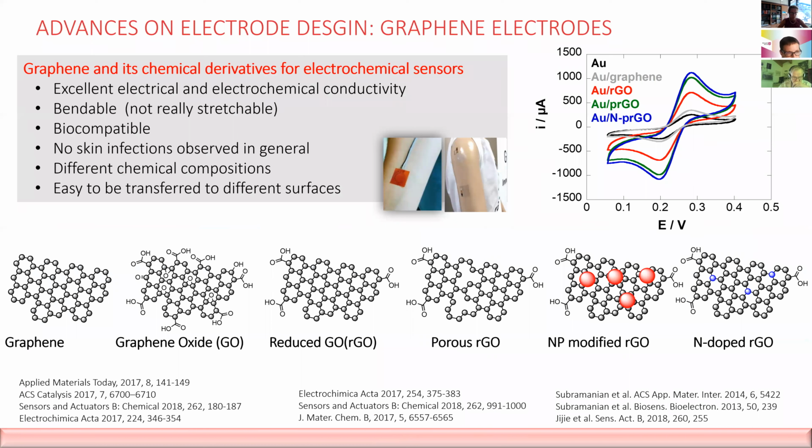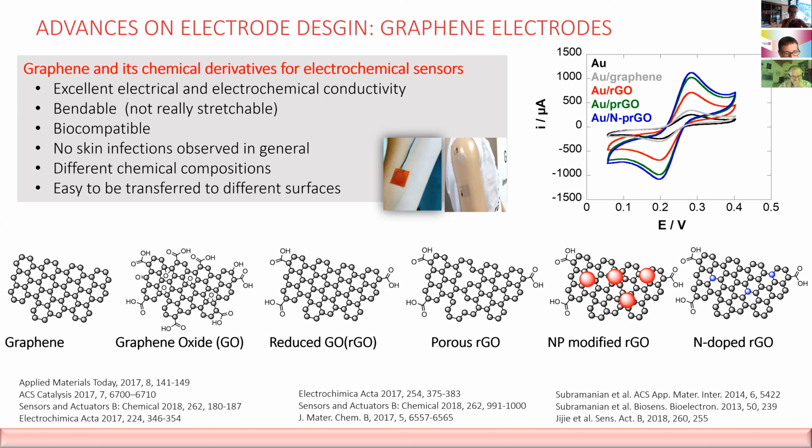So now I said I want to talk about advances in nanomaterials, and notably everything around graphene. So the question is, why are we interested in graphene technologies for sensing? First, graphene, I believe, is still one of the ideal materials for electrochemical sensors, and I put down some of the advantages here. It's extremely good in electrochemical conductivity. It's bendable. That means it will allow you one day to integrate it on humans, but eventually also on animals and plants, so they can carry it with them. It's a rather biocompatible material, so you will have no issues of degrading your analyte by the interface itself.